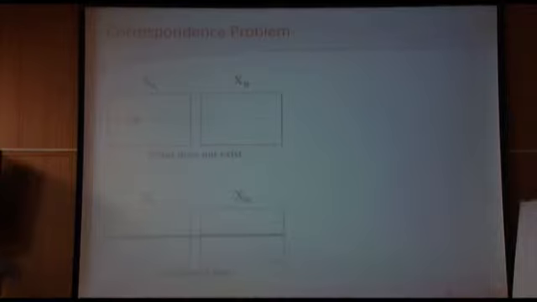The other possibility is that you have a point in the left image, and you have an infinite number of points that could have been your candidate. Why? Because if you have a horizontal line, for instance, the matching point for this point here might be at any arbitrary position on this line here.